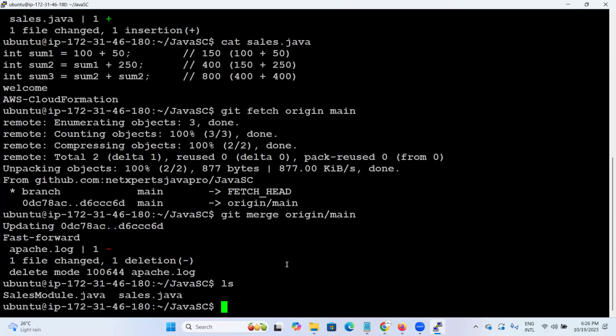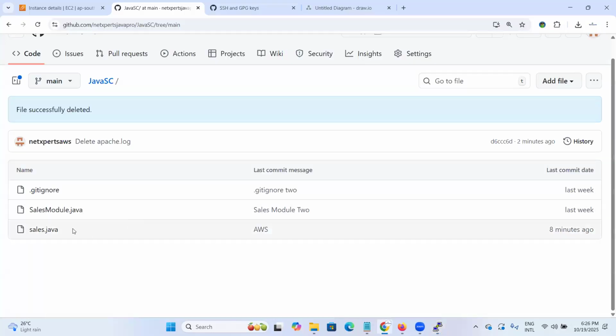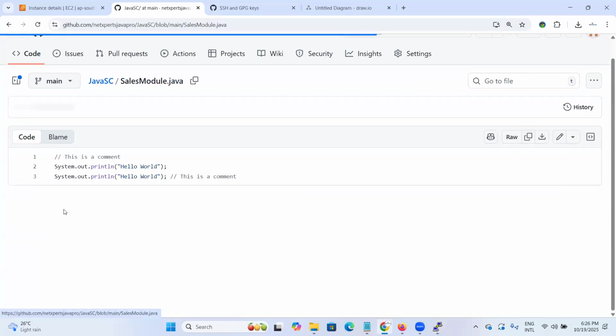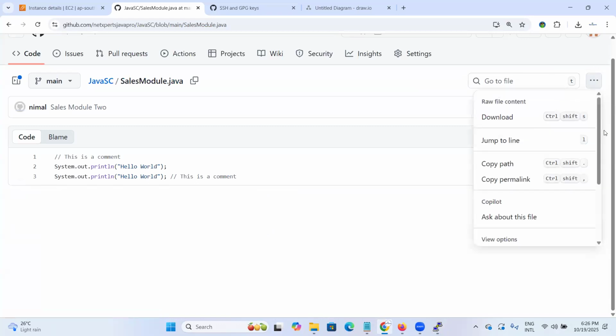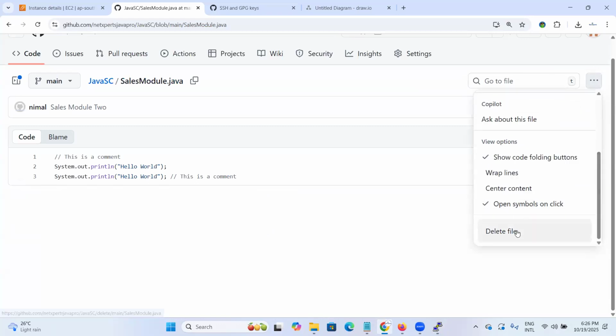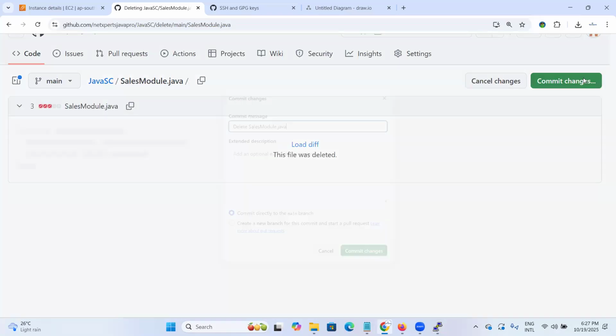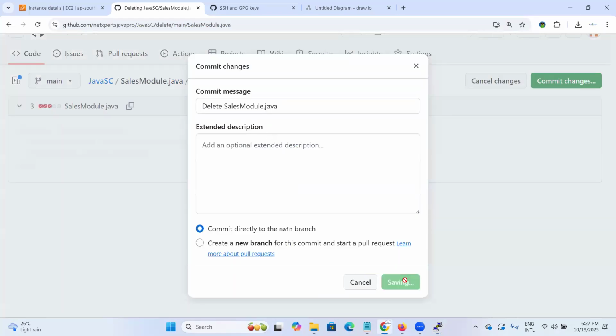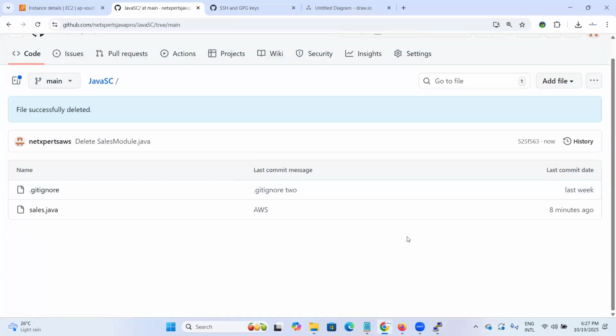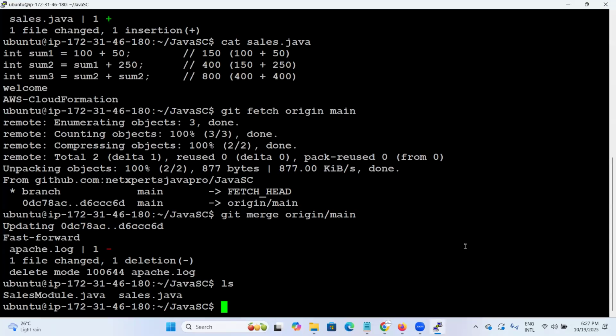Now the question is, if we use pull, guys. Again go and delete a file here. Let's delete this one. We comment like this. Now this time we are going to use pull, guys.